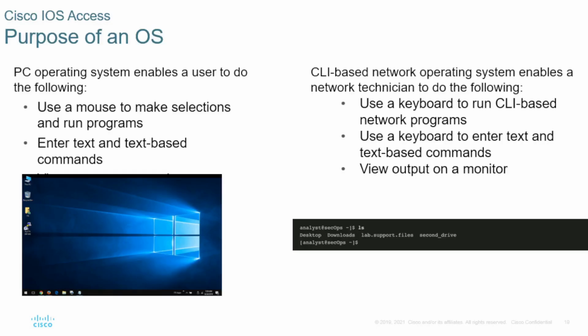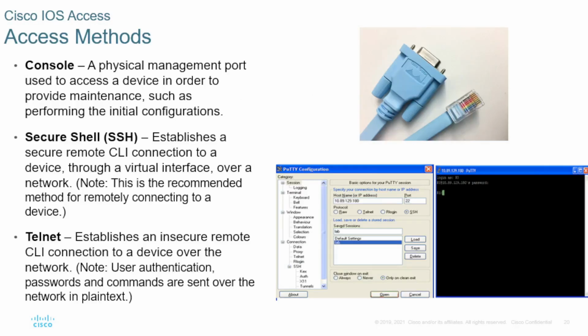Though it has a steeper learning curve, the CLI offers precise control and remains the foundational interface for configuring and troubleshooting Cisco devices. Accessing a device's CLI can be done through console, Telnet, or SSH. A console connection provides out-of-band access, which means it is a direct physical connection to the device and does not rely on the network bandwidth for connection. This method is especially important for initial setup or troubleshooting when network access is unavailable.